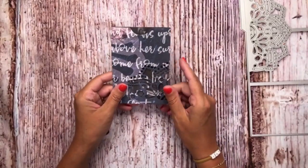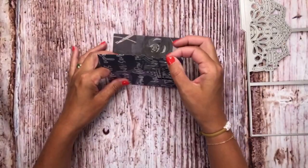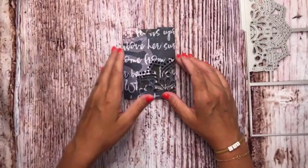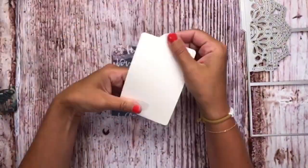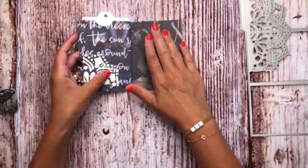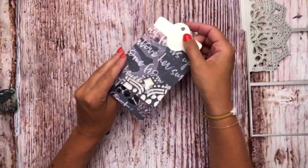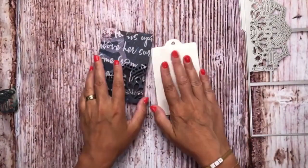Then you also have 2 little pieces on the sides that you have to fold in. They're really small pieces of paper, and that's made to put on some glue or some double-sided adhesive so you can stick it together, and you have created this pocket as you see over here. So I used a white piece of watercolor paper to put inside of the pocket.